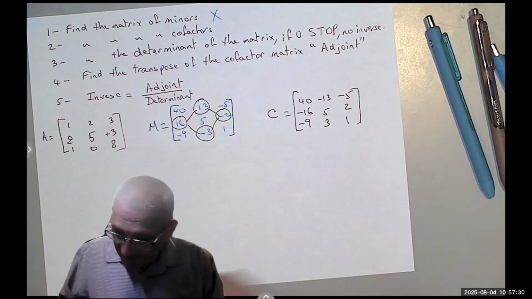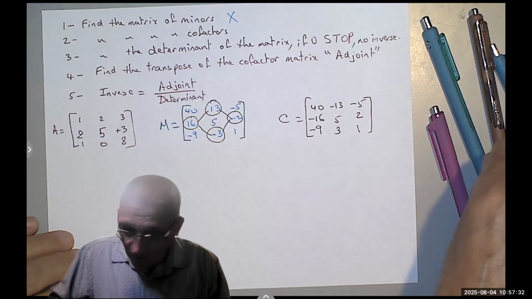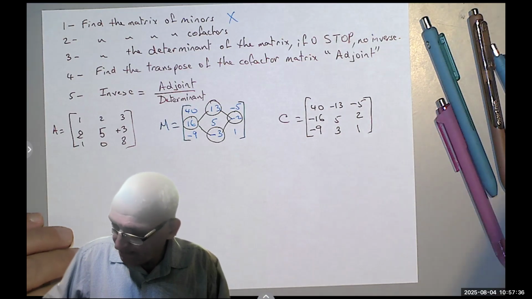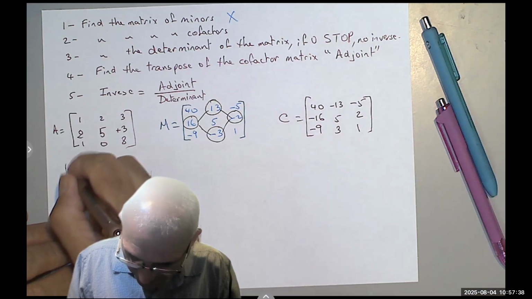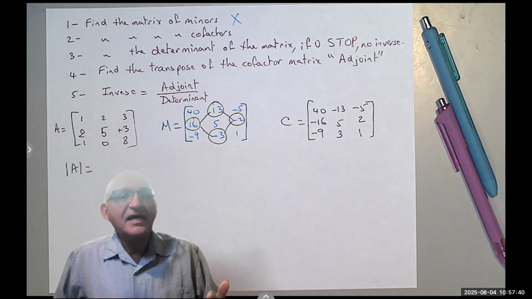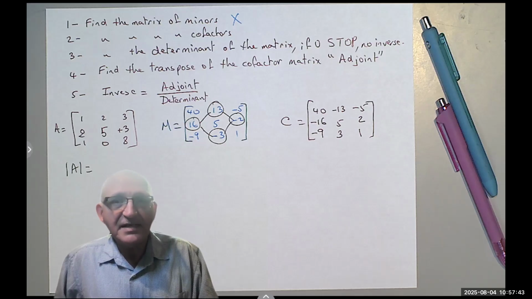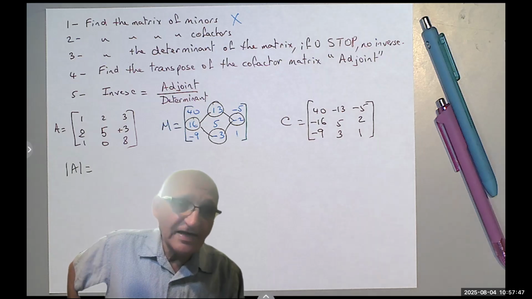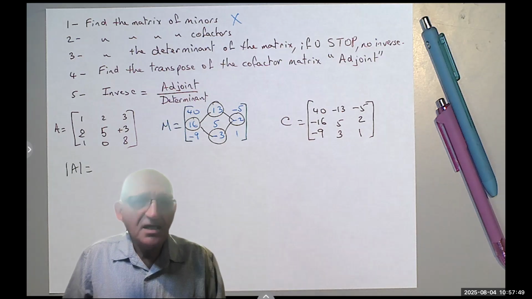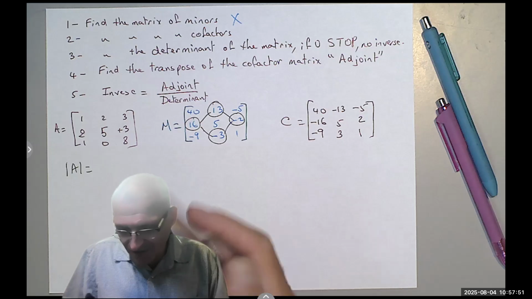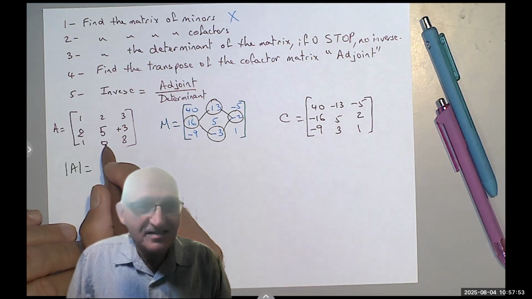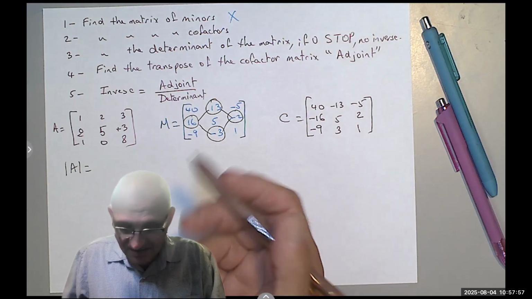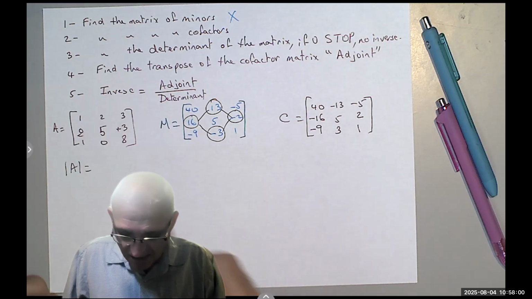Okay, and next, we are going to calculate the determinant of A. The determinant of A equals... I can pick any row or column and multiply it by the corresponding row or column of the cofactor and add all these terms. If you are lazy, we can use the second column because there is a 0, or the third row, it has a 0, right? So let's pick, for example, the second column.